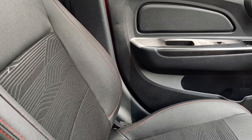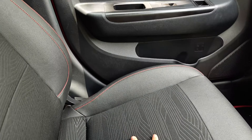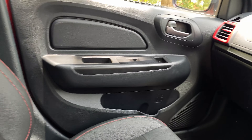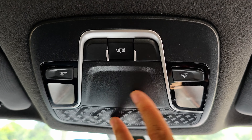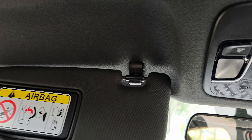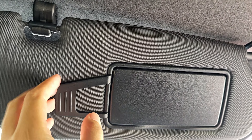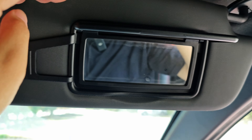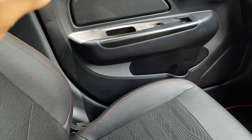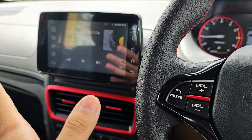The seats are semi-leather — a mixture of leather and fabric — and they feel very comfy. Lumber support is decent. Moving to the overhead area, you have light controls, a sun visor mirror, and a card holder for the driver. Overall, the speakers for the Proton Saga are actually quite good for their price point.